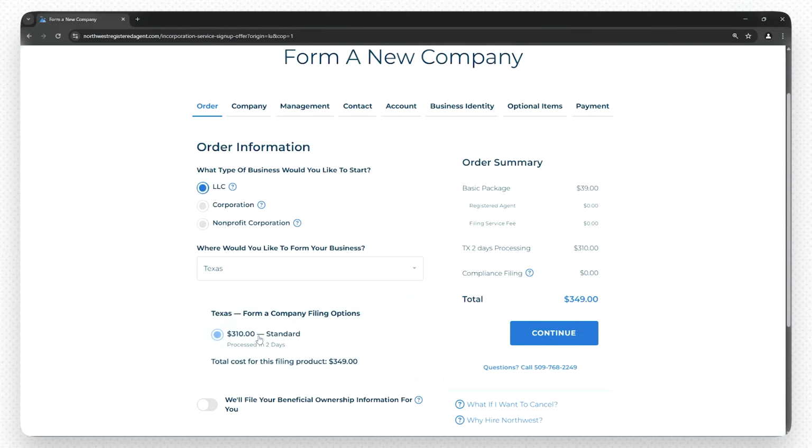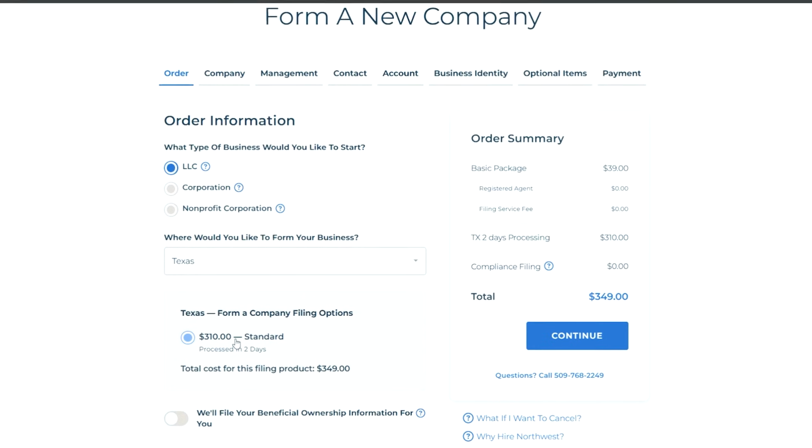But if you were to do this yourself on the Texas Secretary of State website, you're still going to be paying close to $310 because there is a service fee for paying with a debit or credit card, which would probably put you around maybe $308. So it's going to be close to $310 no matter what formation service you use, no matter if you do it yourself. This right here is a state fee that you have to pay.